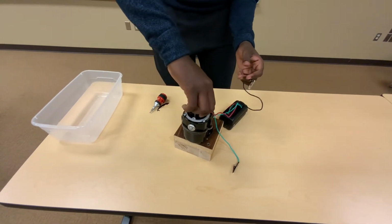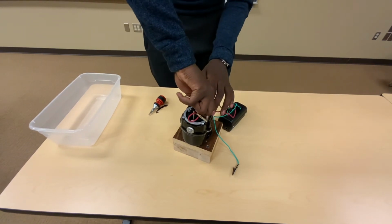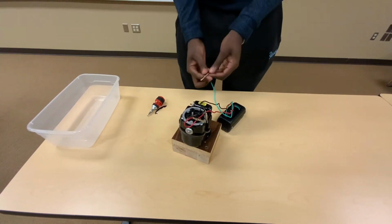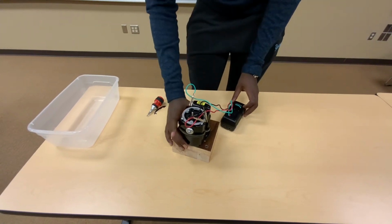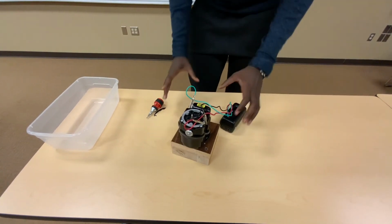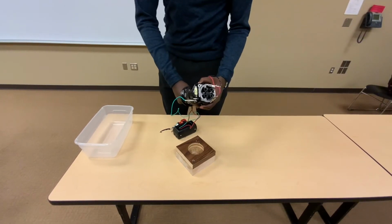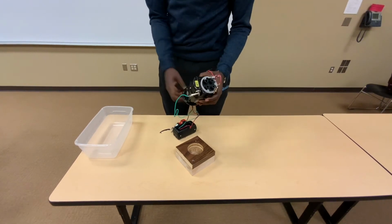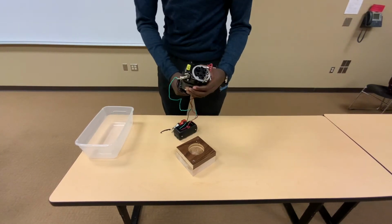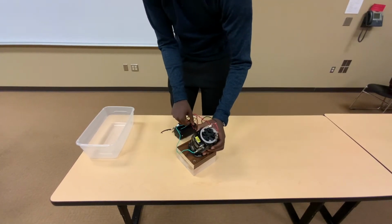So we connect the timing points back together. This is to ensure that we have timed the magneto the right way. So you turn this on. As you can see, when you turn the rotor left and right, it opens the points and it closes the points as it needs to. So that means we have correctly timed the magneto.